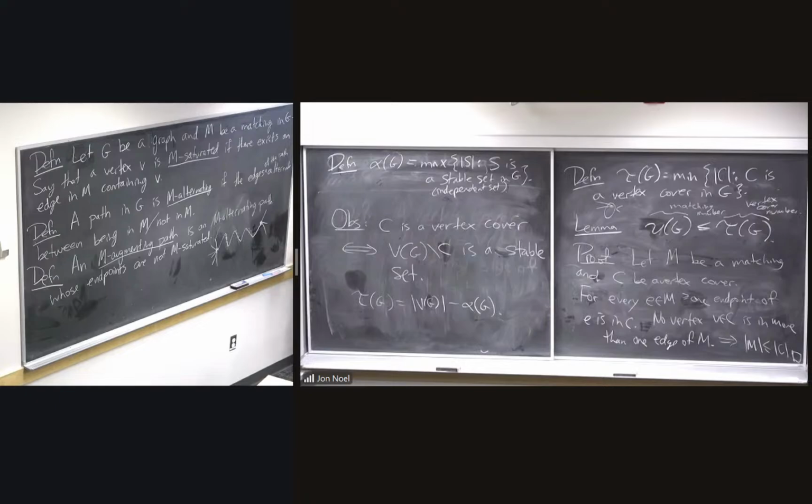Here's the thing that I find surprising about matchings. Suppose you want to find the biggest matching. Suppose you found a matching and you want to make it bigger. You might think there would be lots of strategies to make it bigger, maybe you have to change a whole bunch of things. But actually, finding an augmenting path is the only way. In some sense, if you can make it bigger, then there's an augmenting path. If you can't make it bigger, then there's not an augmenting path. This is the key to making a matching bigger.